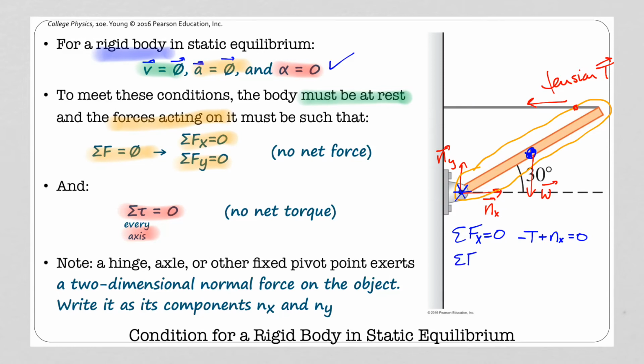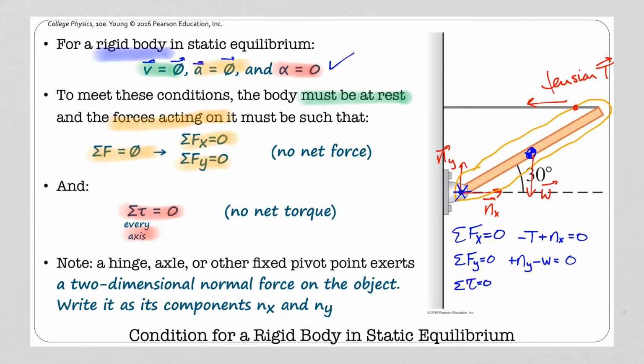I'm going to look in the y direction. Looking in the y direction, I have my normal force from the hinge pushing up. I've got the weight pushing down. Those are the only forces in the y direction, so that's also zero there. In this case, typically I'll know my weight, so I could find the normal force there, but I still have two unknowns. I have no way of relating either of them. So my third step is to look at torques.